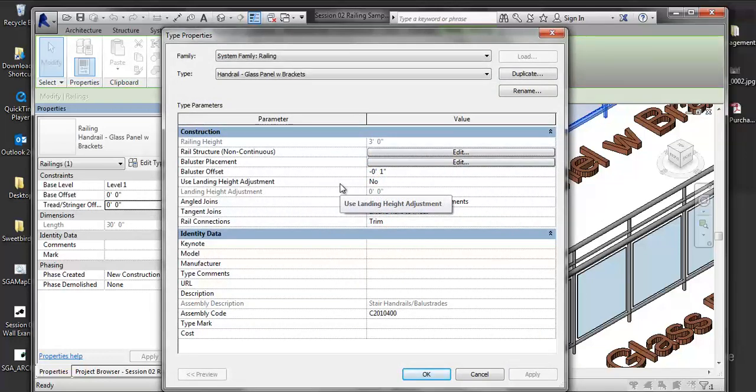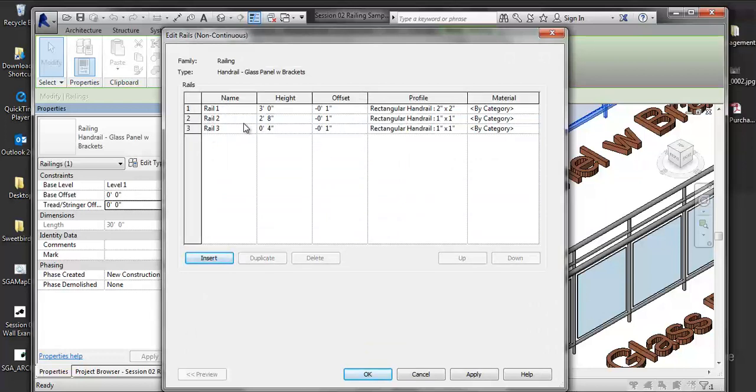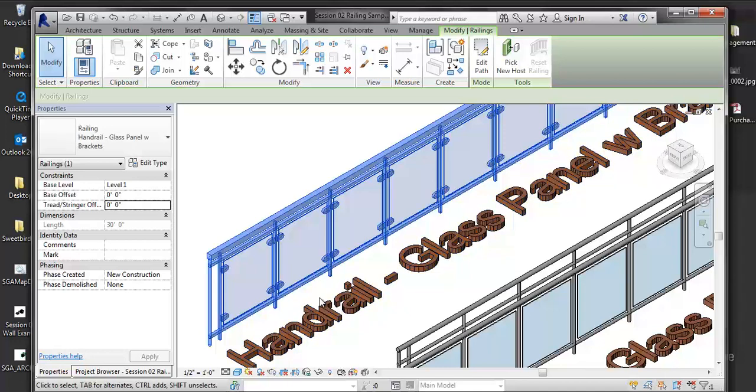The baluster family is probably one of the more advanced families to work with. So let's guide you into that a little slower. Use something that you got here and edit it, right? So editing's the same: baluster offset, landing height adjustments, rail structure. Am I doing post and rails? How are those laid out? Similar to the way, yeah, super simple. There's a lot of redundancy with a lot of these things and how they're set up. There's different options, but the way that they're edited is pretty much similar. So really just paying attention to the dialogues. Once you understand that, Revit becomes super simple.